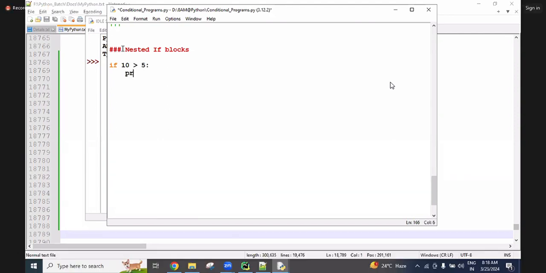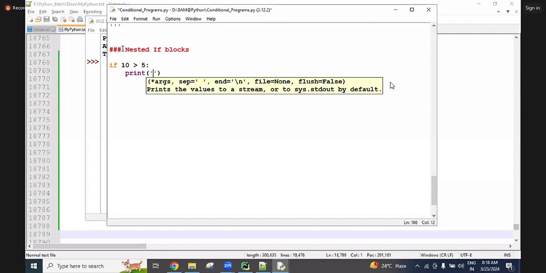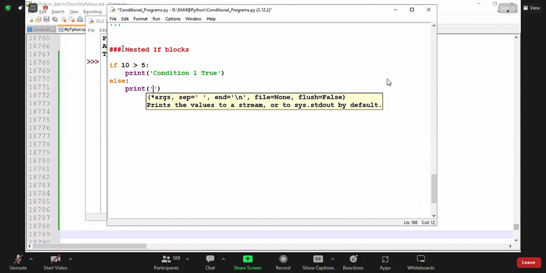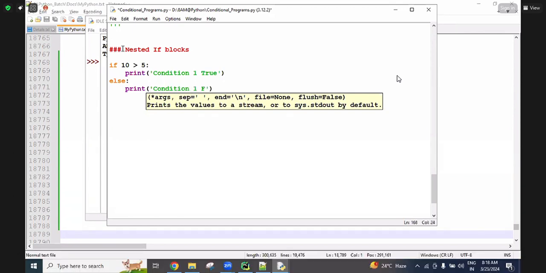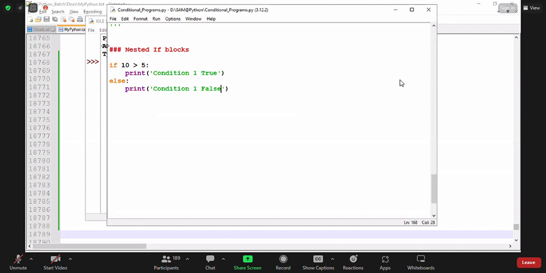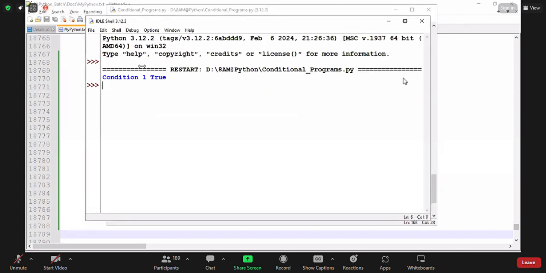If it is right, then here I want to print something: condition 1 true. And next, related to it, an else block immediately: print condition 1 false. So based on the condition we get the result. Right now, condition 1 true.